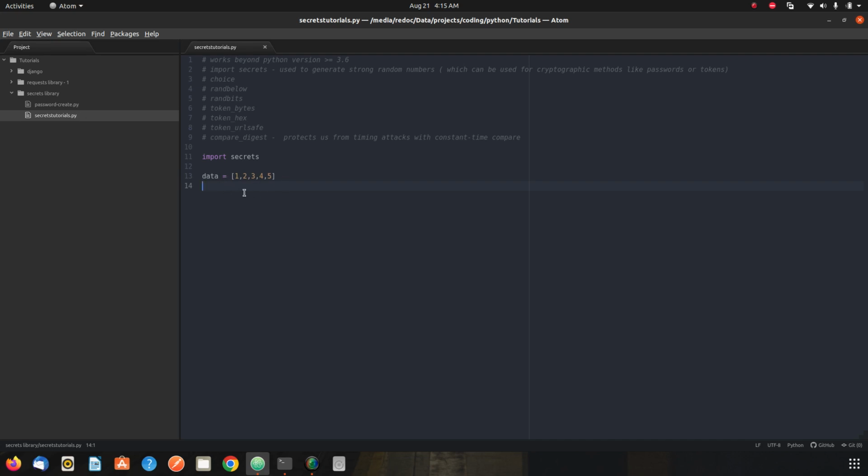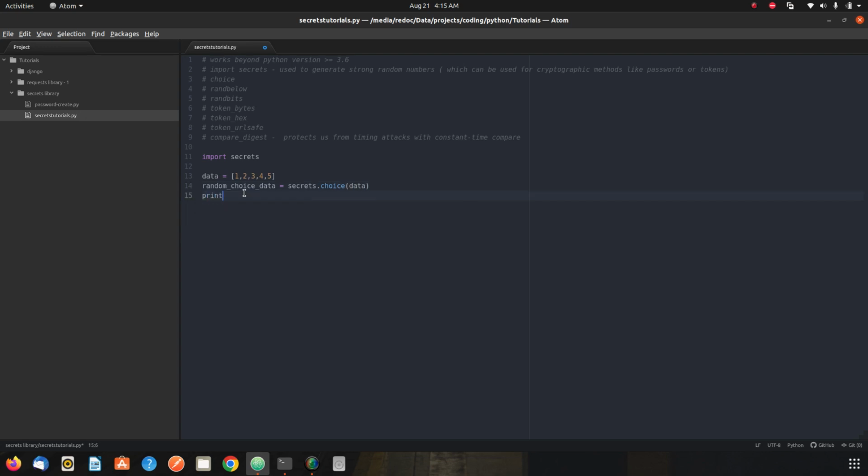So I can say data is secrets.choice. Choice is a method in which you pass your data, an array or a list, and it will give you some random element out of it.